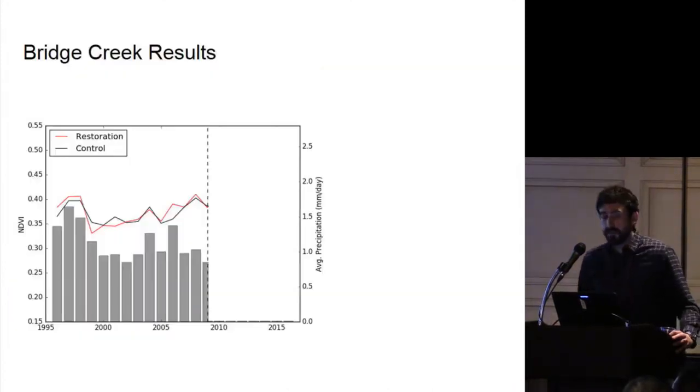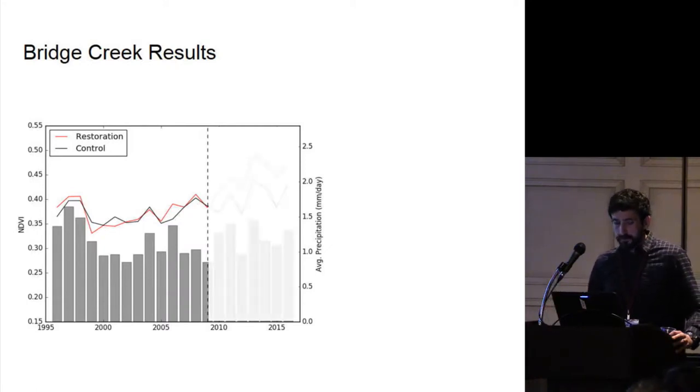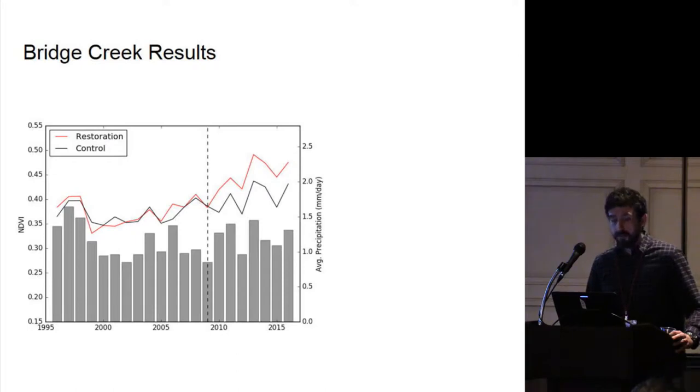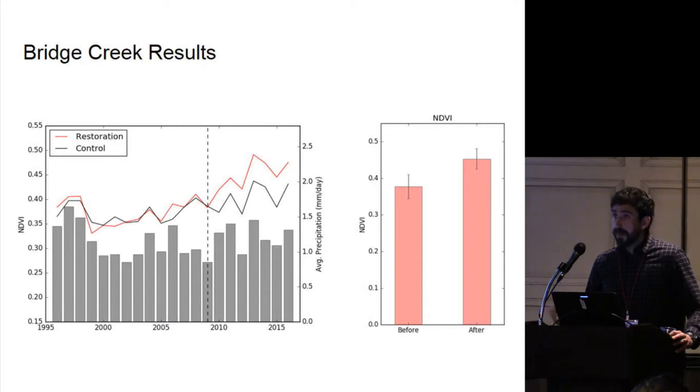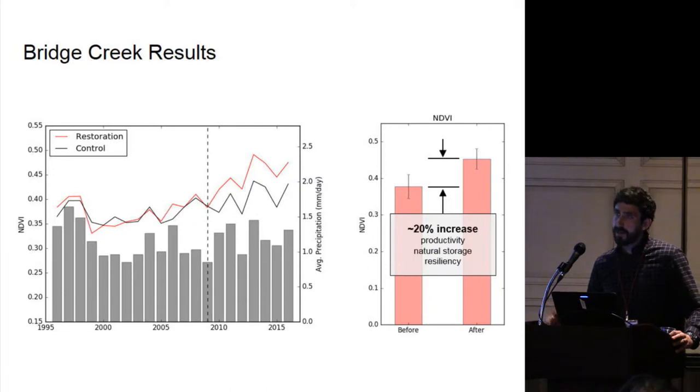Okay, so again, looking at these results, this is NDVI over time. Restoration began in 2009. That's that dashed line. The black line is the controlled sites where the BDAs were not installed. And the red line is the restored sites. So you can see, again, pretty similar pattern there. When we look after restoration, again, big gains in plant productivity. And when we compare similar precipitation years before and after restoration, again, we see about a 20% increase this time in plant productivity.